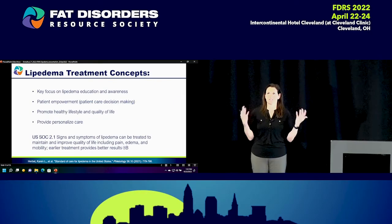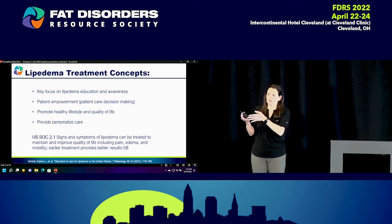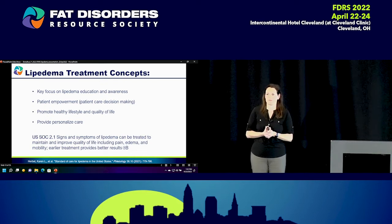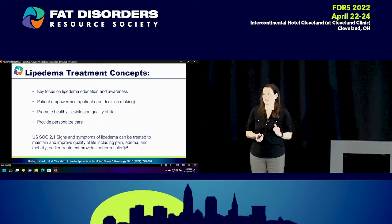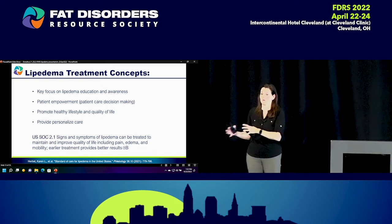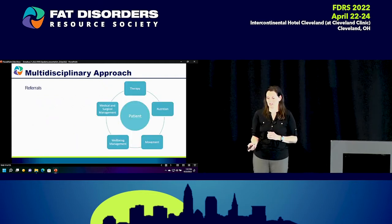It's very easy for me to think of this concept: if we were to go to a store and look for clothing, we're not all going to like the exact same style of pants. It has nothing necessarily to do with the shape or the size, but it might be the color, the fabric, or a lot of different things. I can't even go to the same location and just order things online. It's like trying it on. It's all the decisions and the feel, everything needs to be personalized. What works really well for one might work okay for another, but something else is better for that person, or it's a different concoction of intervention.